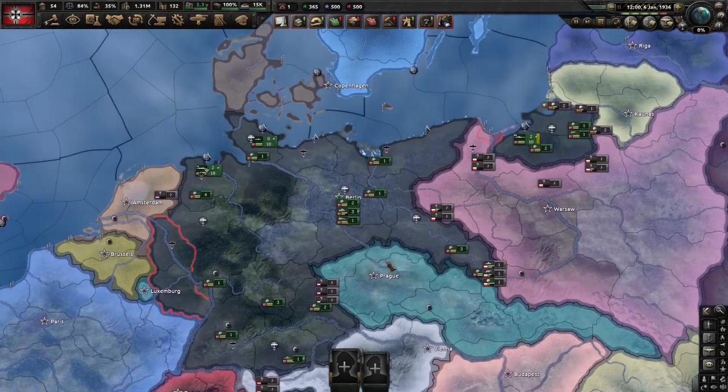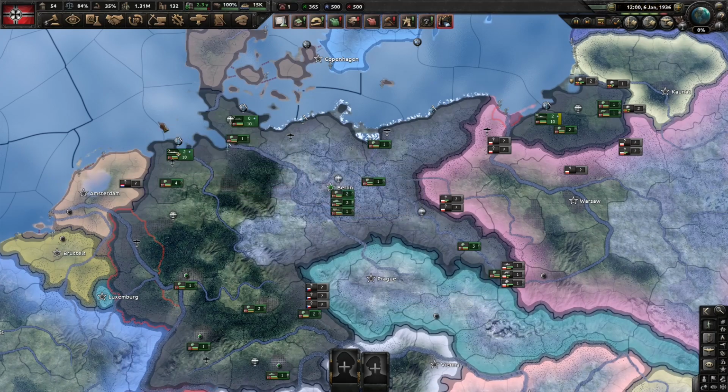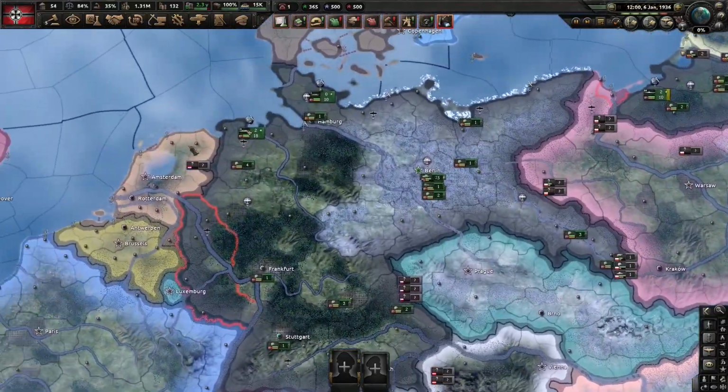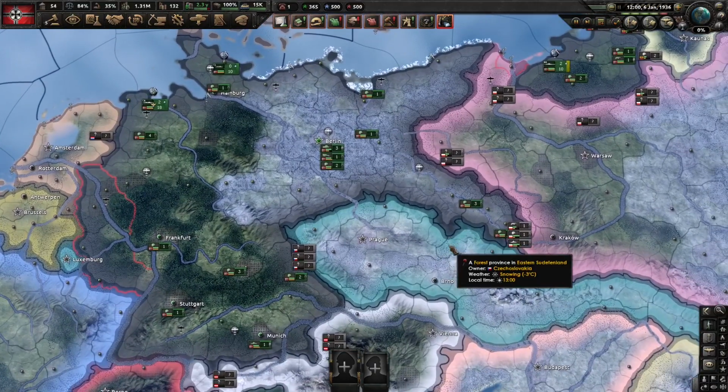Today I will be showing you a tutorial on Hearts of Iron 4. A very quick one too. So basically, HOI4 is a World War II game, so we're going to do Germany. I cheated in this game to show things relatively quickly.